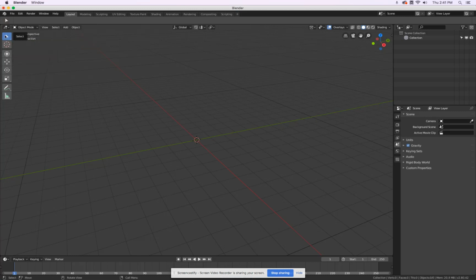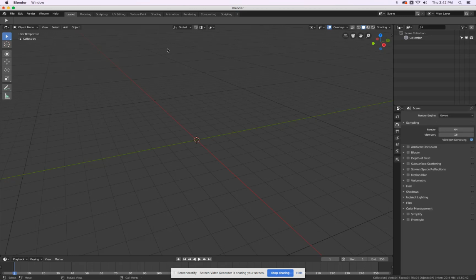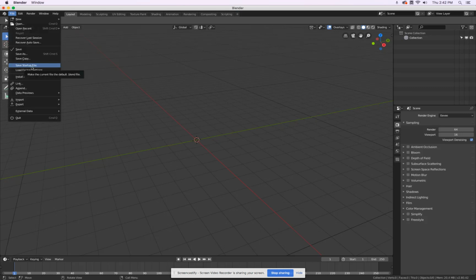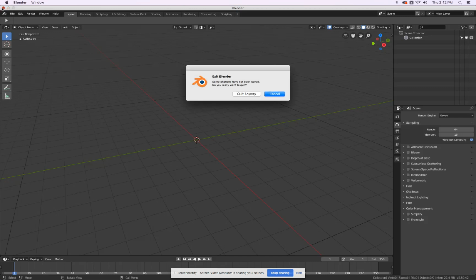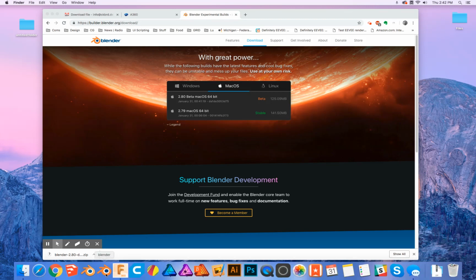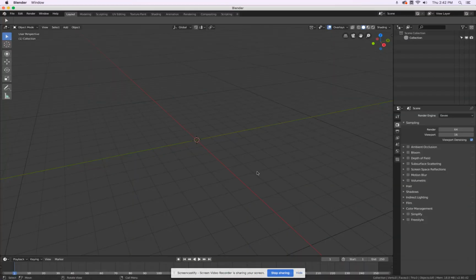Here we can select this for selection, and we have Eevee turned on, very good. Then we go to File, Save Startup File, and we're good. Now basically every time when we launch Blender, it will show you this layout, including the preferences. And that's it for installing Blender and configuring it.